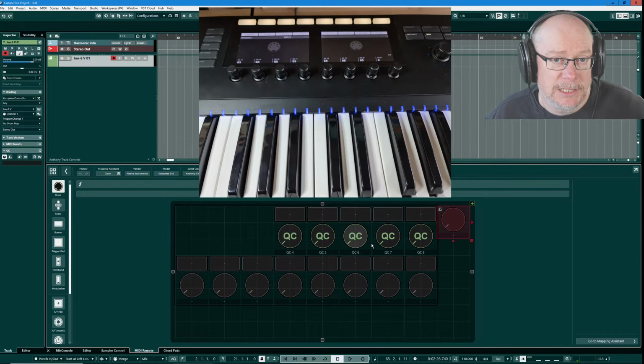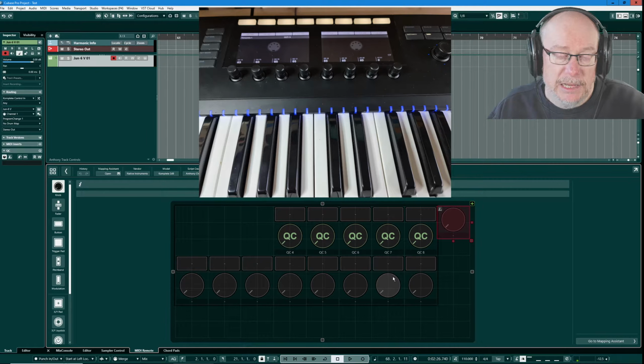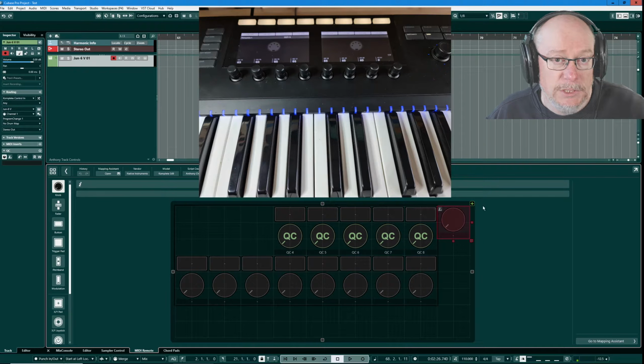And just for some context, I'll put up a screenshot of the controls that I'm going to map to. I don't have 2 cameras, so I can't do this live. Basically, I have a row of 8 buttons and 8 knobs, which have a page 1 and a page 2 state. So these controls up here are page 1, and the lower controls are page 2.